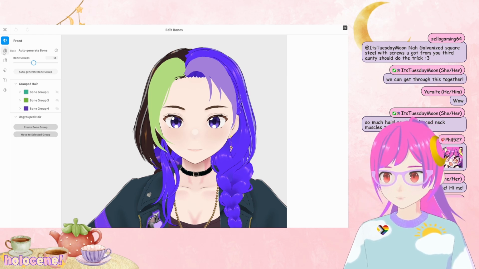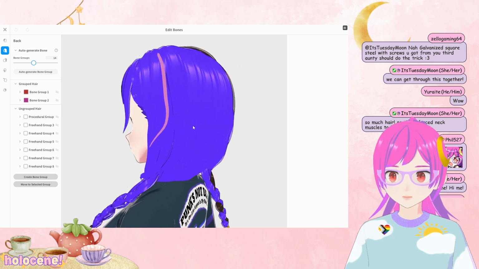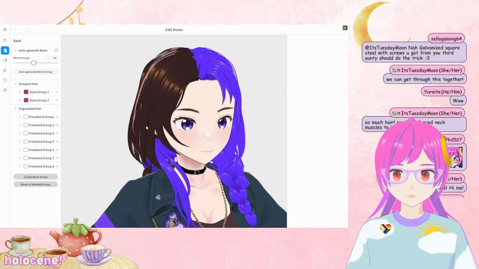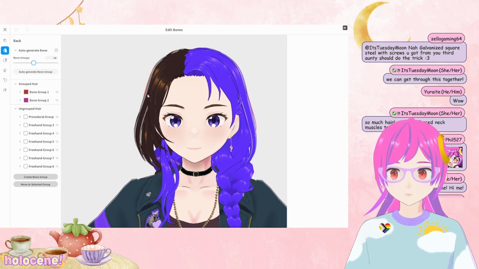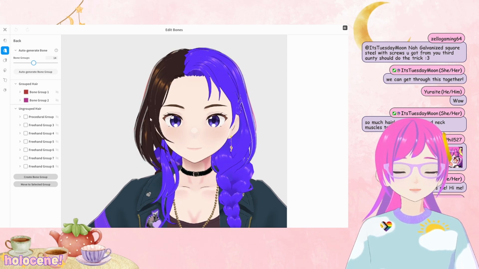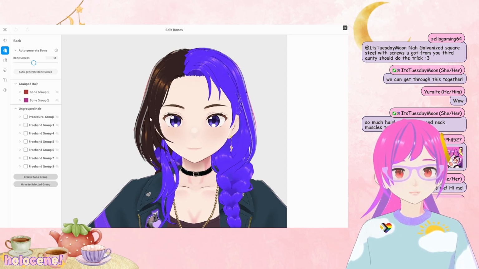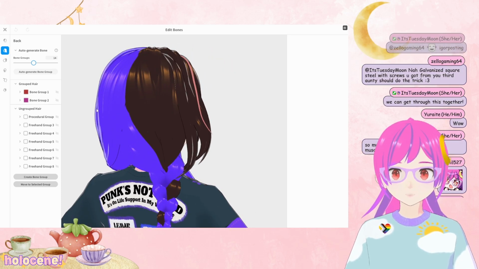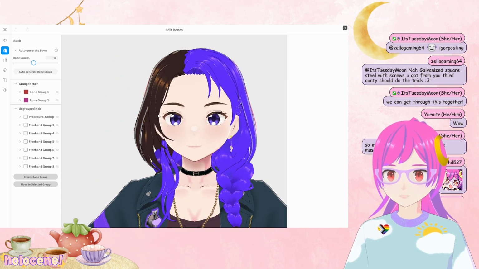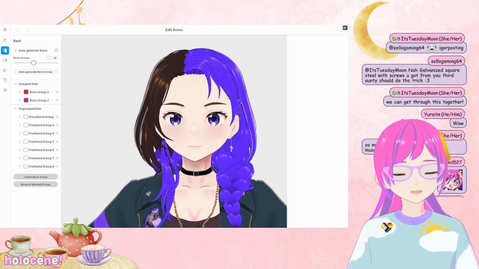But the braids are where we get interesting. You can see here, I've even got some little tiny ones for wispies, because I found these, for example, looked better separate from the main hair. And some of her hair doesn't move at all, because sometimes you don't want the hair to move. It'll make things look better sometimes when things are stable. Most of this doesn't move very much. I think most of the back doesn't move at all. But I wanted the wispies to move because it's cute.